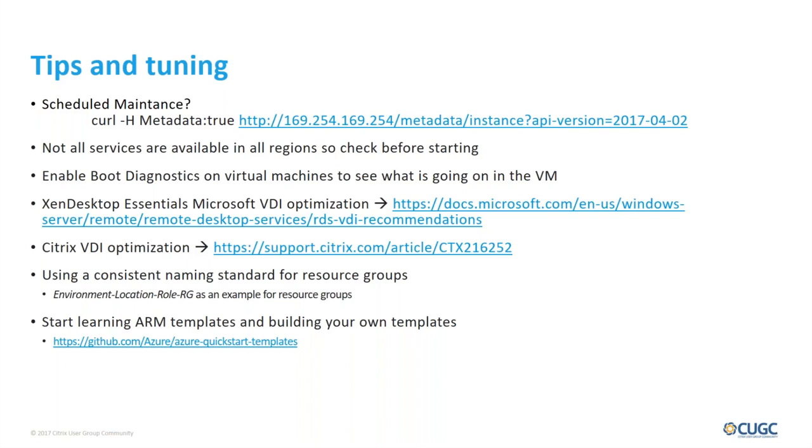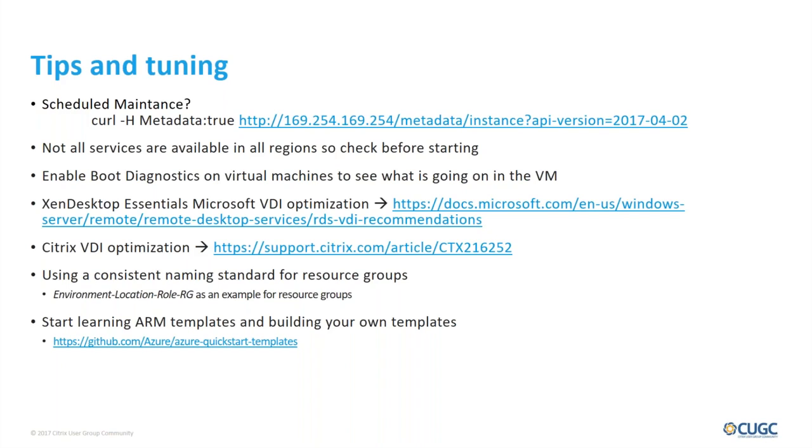Also in Azure, not all services, when they are announced, are going to be available in all regions at the same time. They typically use the latest generation data centers to add new services, and then add them to the older generation data centers later on. So check it before you go ahead. Enable boot diagnostics of virtual machines. This is an additional feature you need to enable. It gives you a screenshot of the virtual machine, what's going on from a console level. You can't interact with it, but it basically shows what's going on.